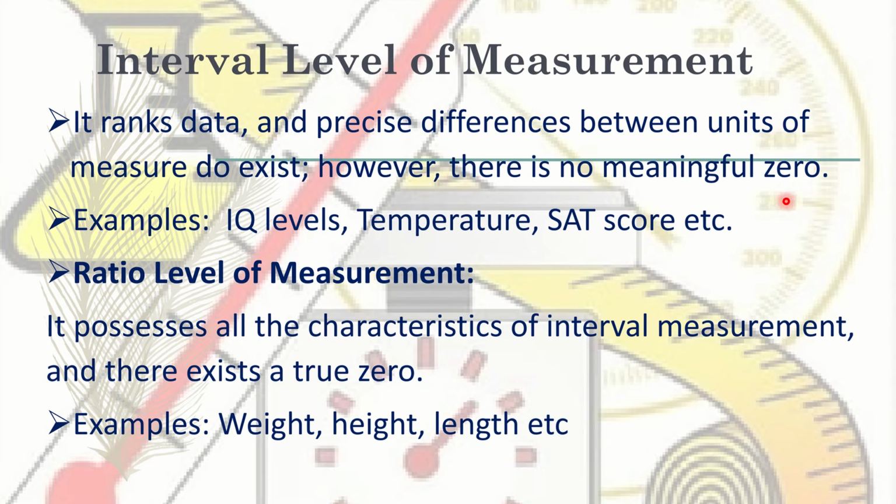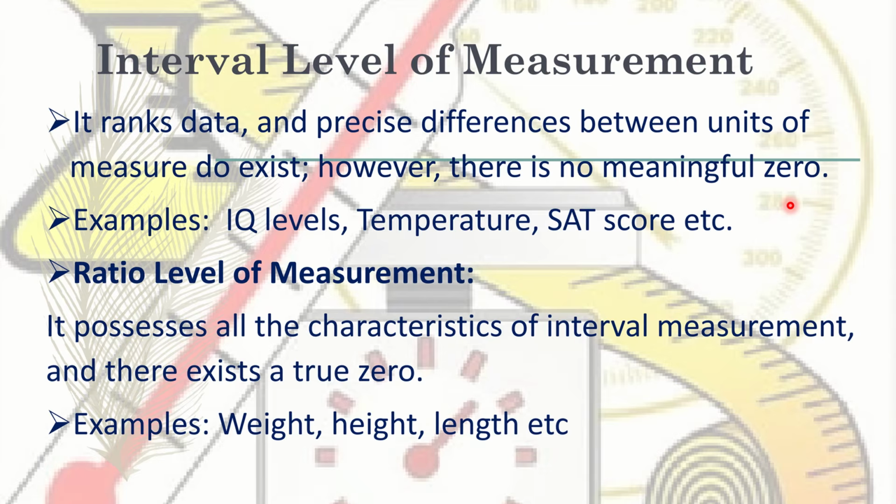Now, what do we mean by meaningful zero? We can have two types of zeros. One is usually termed as meaningful zero, whereas the other one is a non-meaningful zero. Zero basically means nothing, but there are some situations in which zero doesn't mean nothing. For example, when we talk about zero temperature, it doesn't mean that there is no temperature. We say zero IQ level, so it doesn't mean there is no IQ level. When you talk about zero GPA, it doesn't mean that the student has not done anything in the exam paper. So these are non-meaningful zeros.